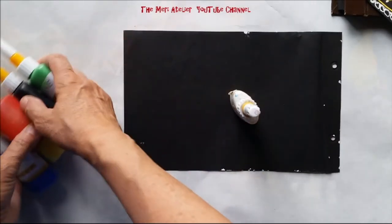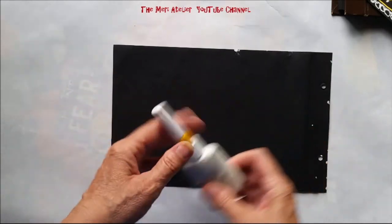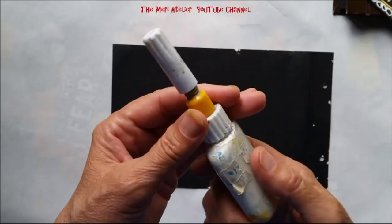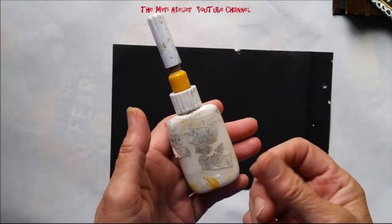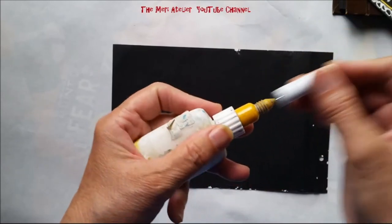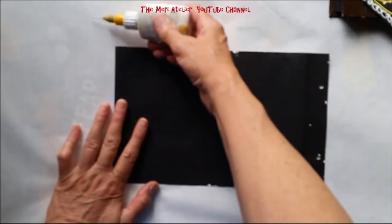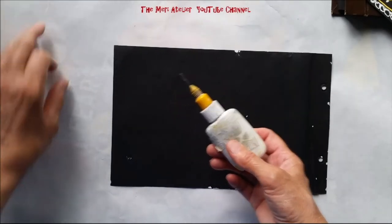I'm going to start out with white on black. Let's get my other fine liners out of the way here. I think I'm zoomed in enough that you can see what I'm going to do. My FineLine Paint Applicator is one of the first ones that I've used, and it just keeps going and going and going. And whenever I open it, I always say, fill these to put in fresh paint, because if you have old paint and if it's coagulated, it can get gummy and gooey and plug up your nozzle. But I think I'm okay there. And when I start, I always take the cap and just move it up and down throughout the nozzle, and that ensures that the pathway is cleared up. And then I generally make sure that I'm getting a good flow by squeezing it over on a scrap piece of paper or on my drop paper, something like that.